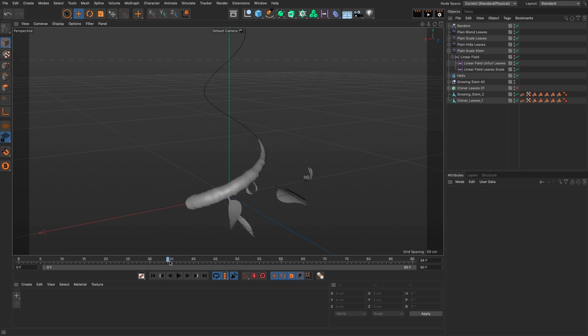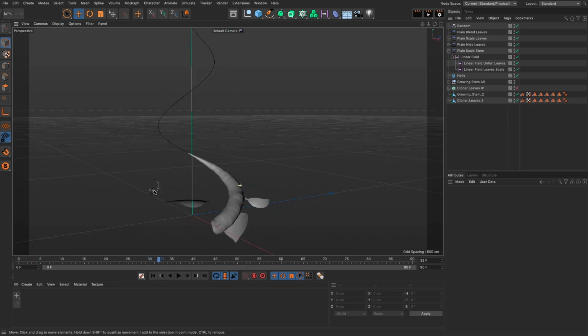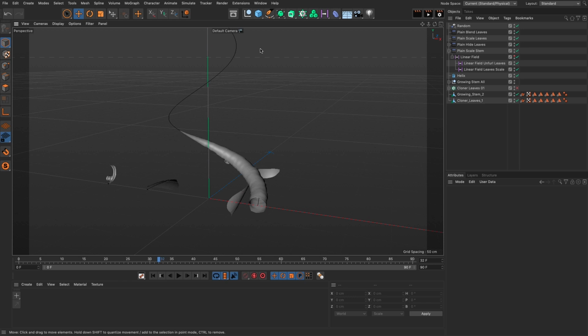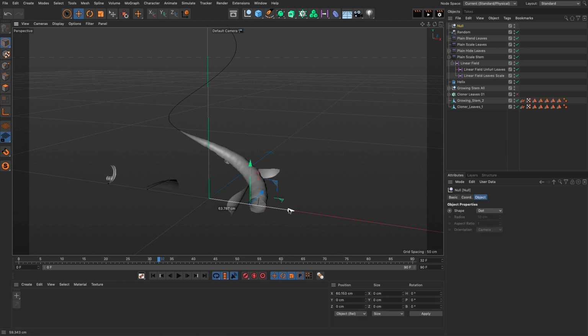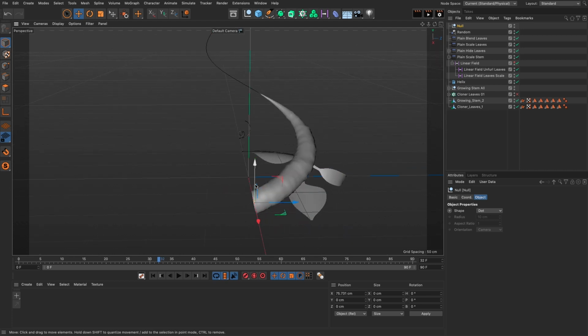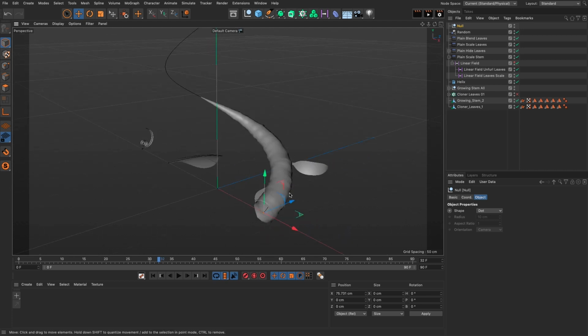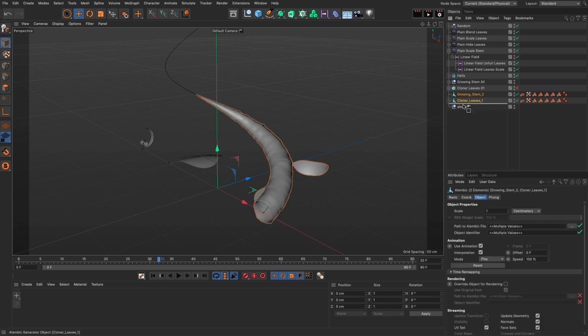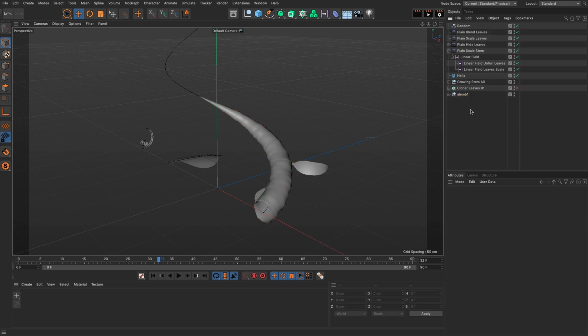So what I'm going to do is put my playhead over here, turn around, and create a null and put it approximately at the center, at the origin of where the Alembic stem grows. Let me bring it down here and call it alemb, and I'm going to take these two and put them as children. Excellent. So this is alemb 1.